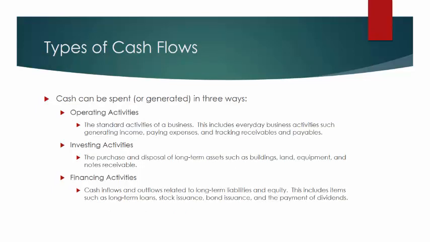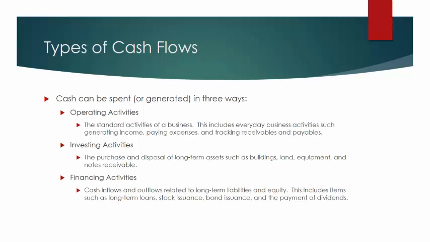On a statement of cash flows, you're going to need to break down your activities into three main groups that go in the body of the statement of cash flows. They are the operating activity section, the investing activity section, and the financing activity section. What goes into operating activities are the standard activities of the business that would cause its cash flows to change. So firstly, generating income is a big part of the statement of cash flows. That's how much money you are bringing in the first place. Paying your everyday operating expenses. Collecting on receivables, which were owed to you, and paying off the payables which you owed to somebody else.